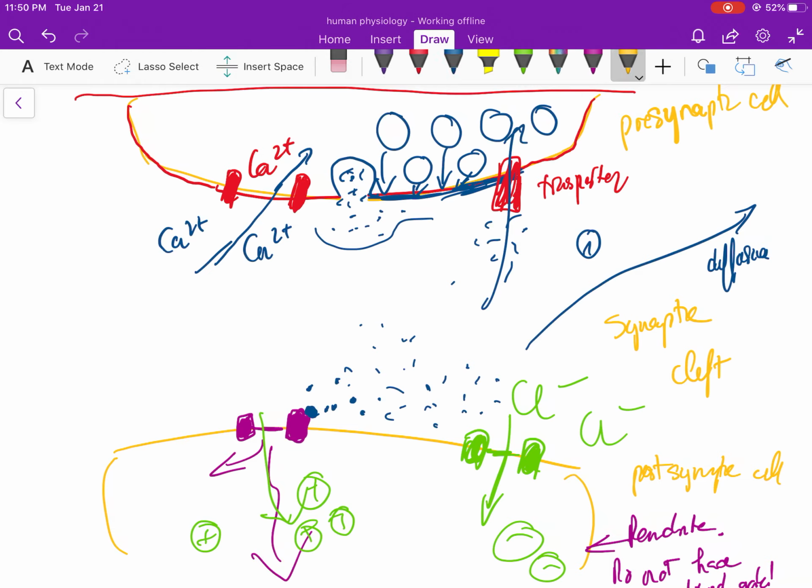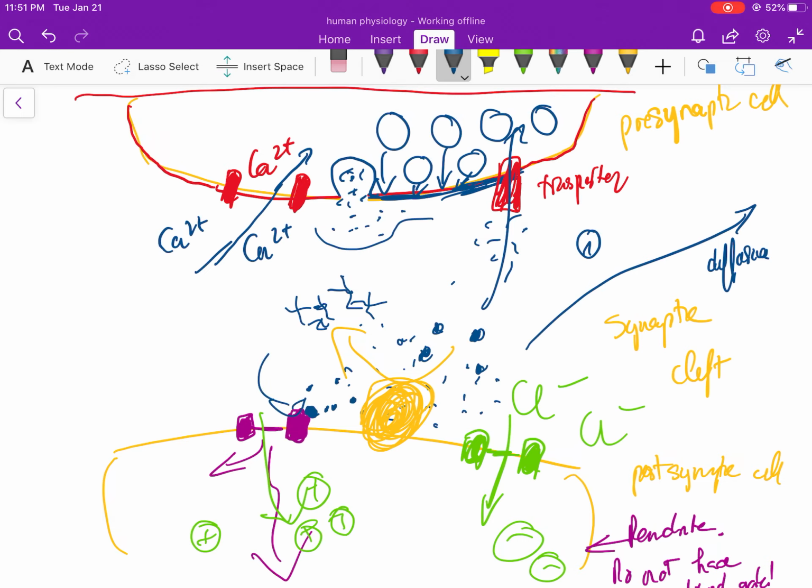And another way is that we have an enzyme located on the postsynaptic cell that can convert our neurotransmitter, break it down to something else, right? Break it down to something else. And when it breaks it down to something else, then it can no longer bind to our ligand gated channel, and that will shut down the system. And so now our synapse can receive another stimulus.